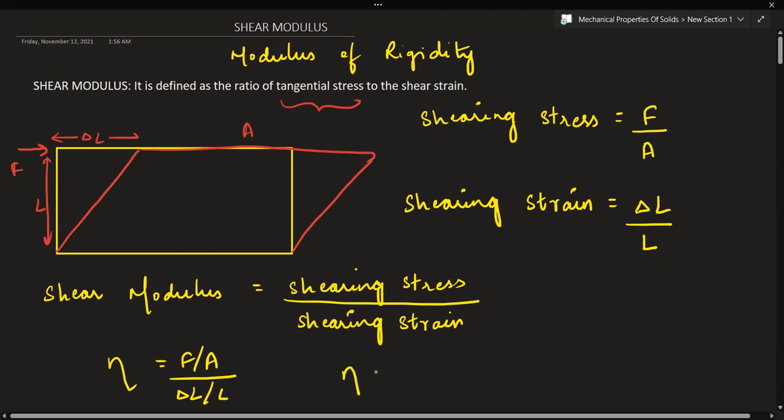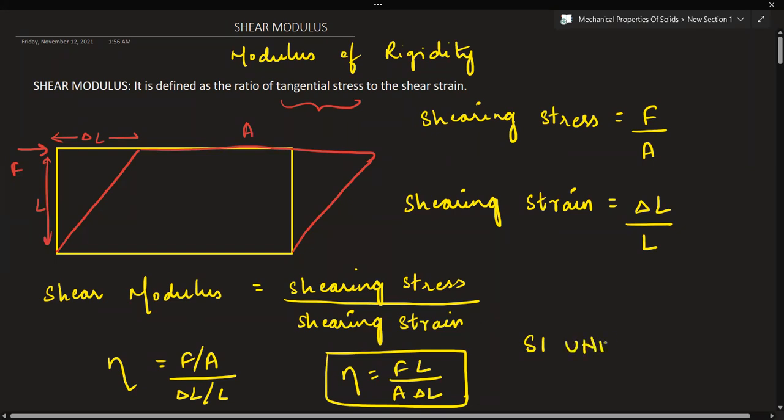So if I rearrange, then again, we'll be getting the similar formula as that of Young's modulus, FL divided by A into delta L. This was the Young's modulus formula. Remember? Yes, ma'am. It is eta, right? Eta, yes. The symbol is represented by this, N type with one longer end.